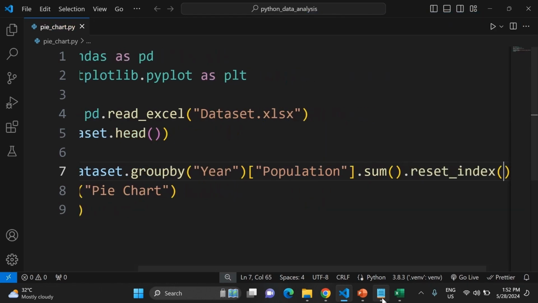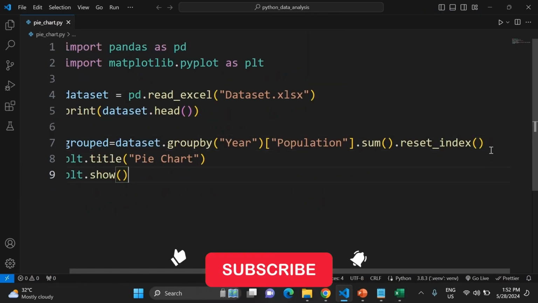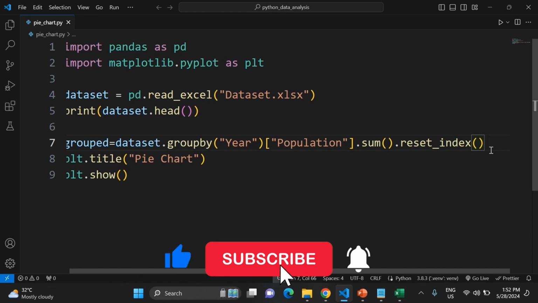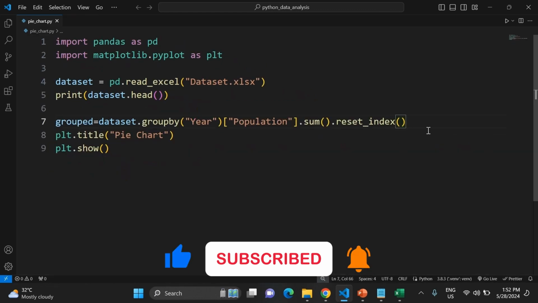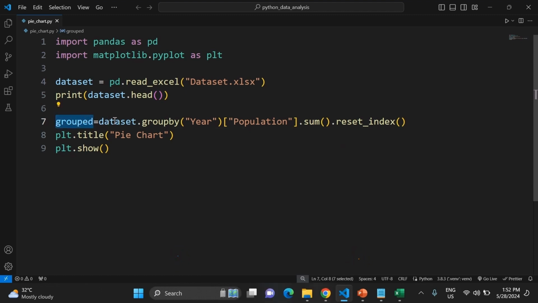If it is needed, then we now say plt.pie grouped, which we created earlier, as an array, then label also grouped as the year.